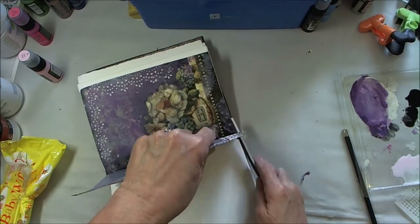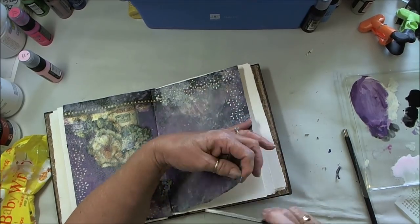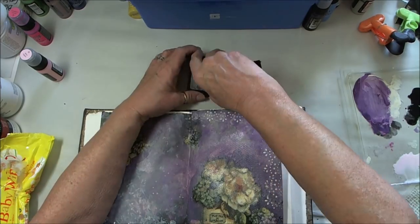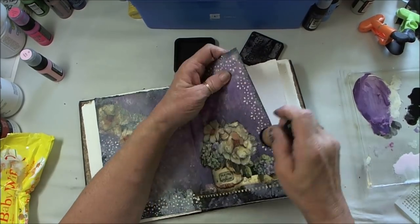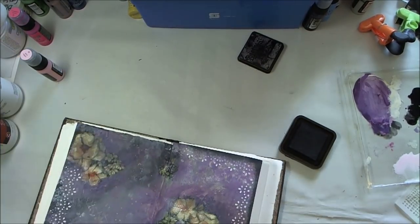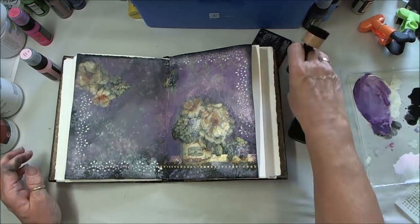I decided to go around the edges with my file to take off any of those little bits and pieces laying around — I must have OCD or something because that really bugs me. When I cleaned them up, it made me happier. Then I decided I should ink the edges because I really like the framed edge. What I never thought about is I'm using distress ink — don't do that, Patty. If I put anything else on it, or water, this is going to move.